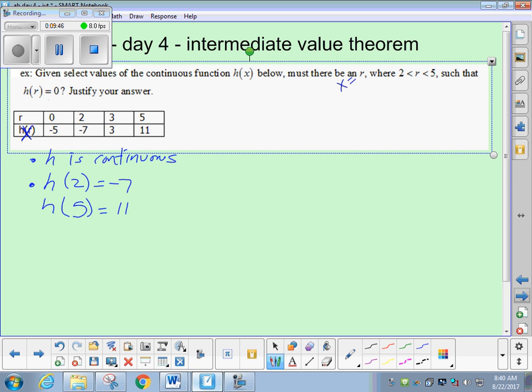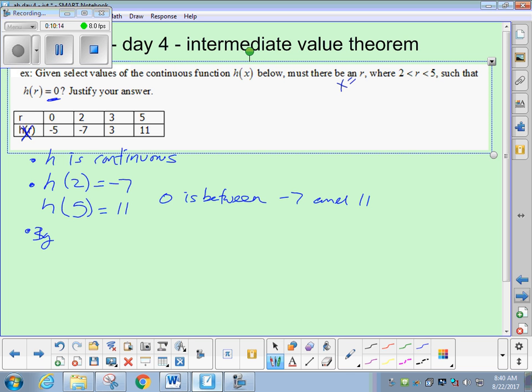And so we take the point they ask about. 0 is what they ask about, right? What they want to know is whether there is some place where h must have passed through 0. And so we would say off to the side, 0 is between -7 and 11. You could also say that with inequalities: 0 is greater than -7 and less than 11, if you like. Okay? Now the conclusion, we've met the conditions. It's continuous and it's between, so it has to pass through.